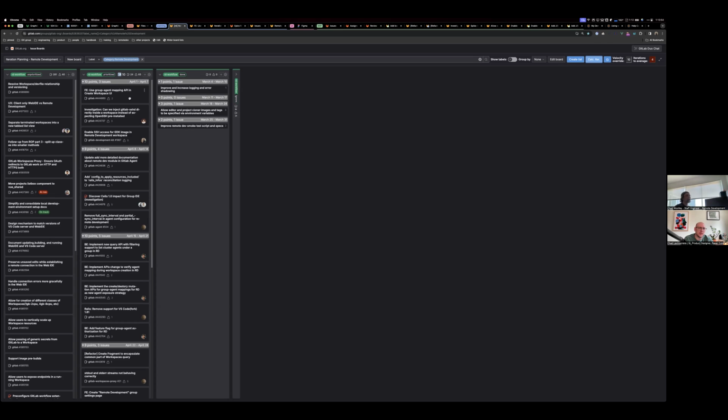And I noticed this board is called Iteration Planning Remote Development. Do you use this board as part of your day-to-day work, or is this board specifically just for doing the planning? Like when you pick up an issue, are you grabbing it off of this queue and moving it around? Yeah, but normally in the pre-IPM, we have those syncs, or in the iteration planning meeting, the pre-IPM is where we decide which over here needs to be prioritized. We assign it for refinement.